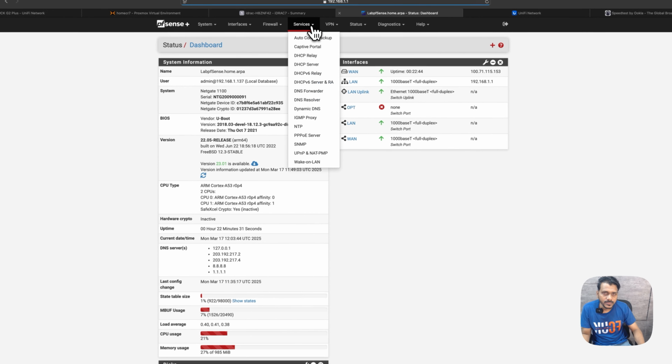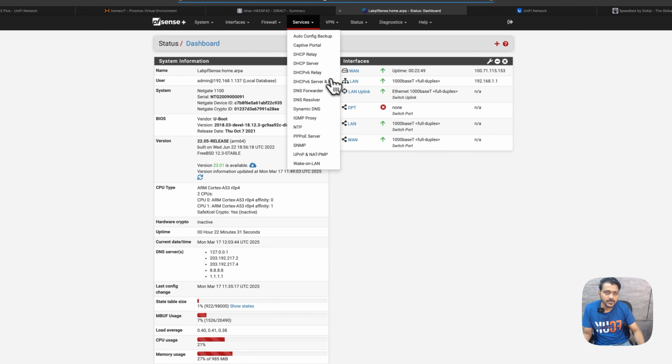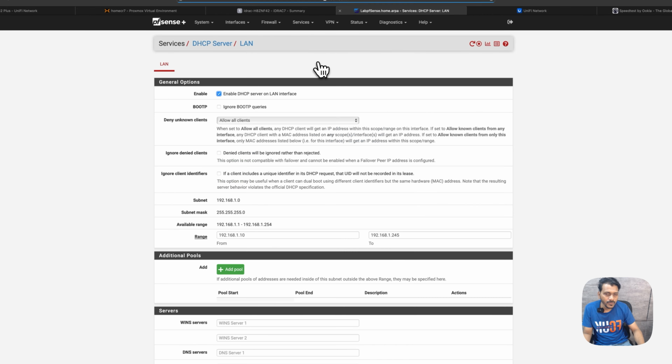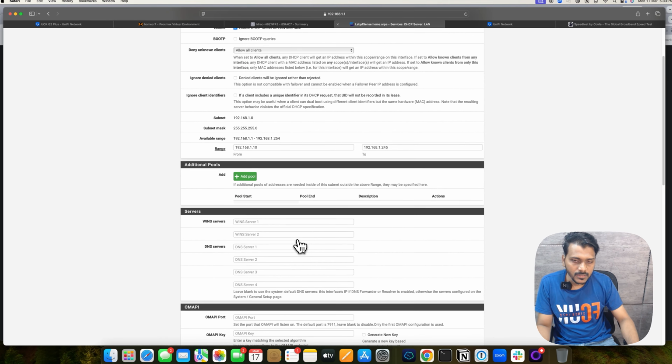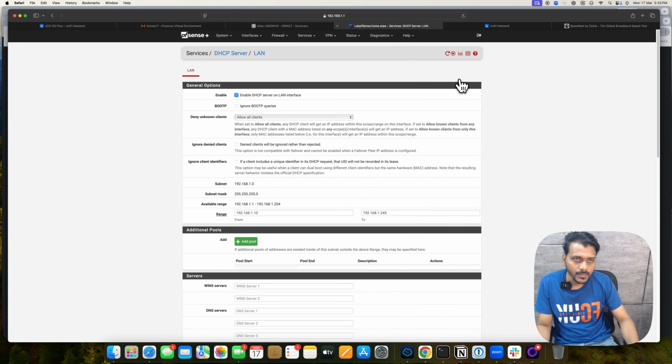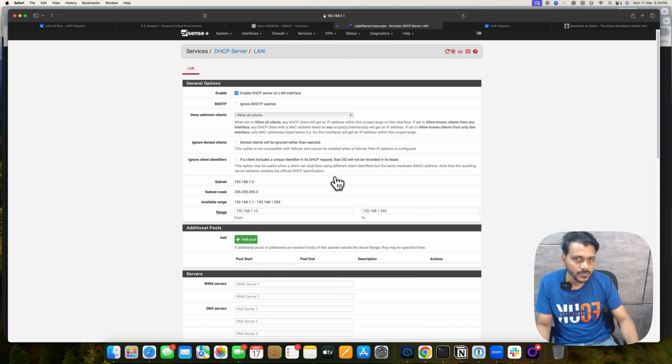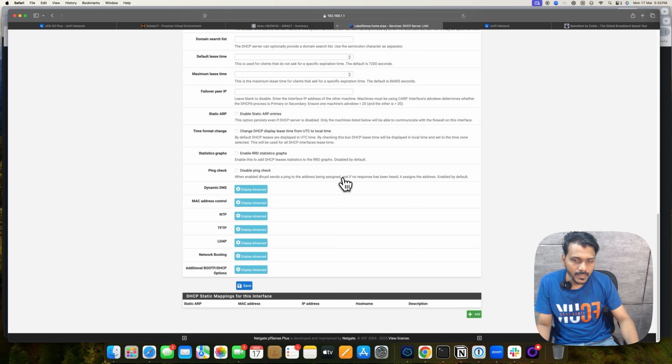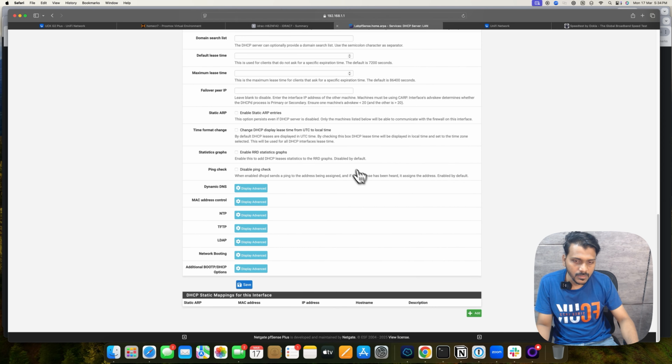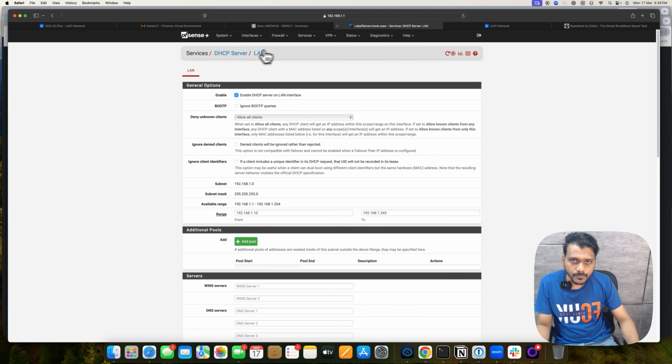You can check under Services, you can create a DHCP server. Right now there is one server already created, but if you want to create any other DHCP server, you can just go ahead and create it, and you can create an IP assignment and everything from here.